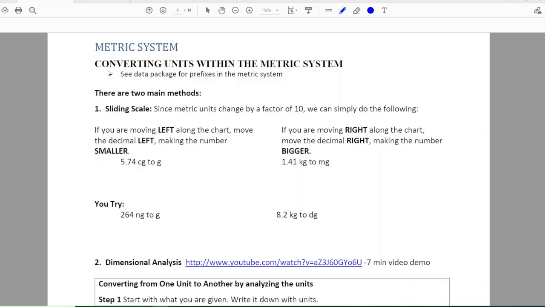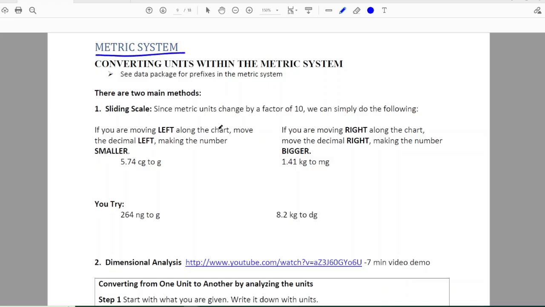All right, we're done with significant figures. So that's kind of the hugest part of Unit 1. Now there's just three more things we're going to do: the metric system, solving formulas for a specified variable, and, I'm drawing a blank. Oh, graphing. So the next thing we're moving on to is the metric system.